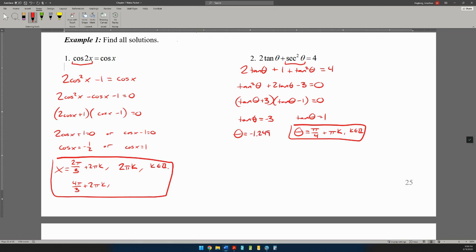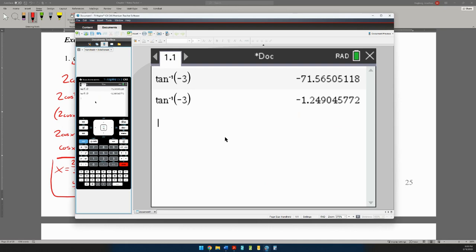Now, our calculator is only going to give us the answer in quadrant 4, that negative angle in quadrant 4. Remember the range of the inverse tangent. Because this is an equation, we want to solve for all values of theta that satisfy the equation. So we know that the tangent is equal to negative 3 as well in quadrant 2. So we have to consider the angle directly across from this in the unit circle. So what we can do is add pi, and that's going to give us that half rotation. So I'm going to add pi to the answer. I'm going to hit Control Enter, get that decimal approximation again. We have 1.893.